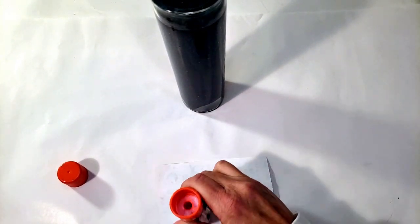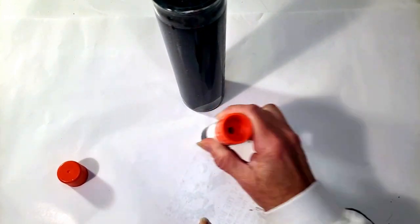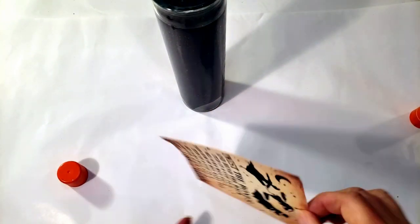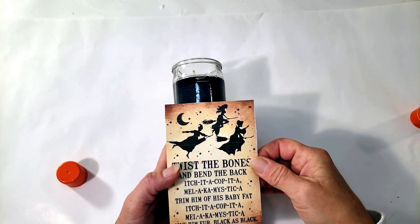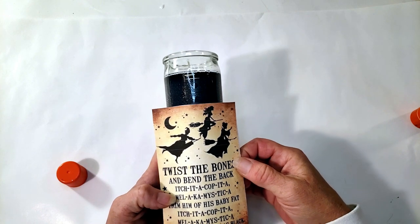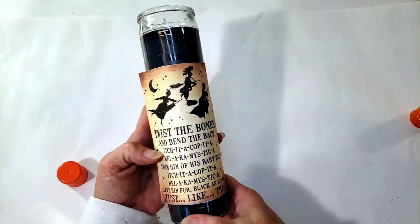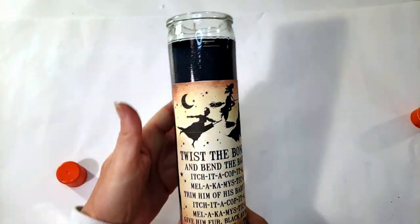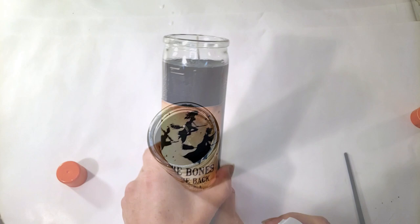I hope you guys are enjoying this video so far. This is really a fun video, and I'm having a blast making all these cool Hocus Pocus DIYs. You can make a couple of these and display them on your shelf, and they look so cute. You could put different labels on them as well. This one's super easy, and it really looks great. I like it. I think it's so cute. I like the color of the label.